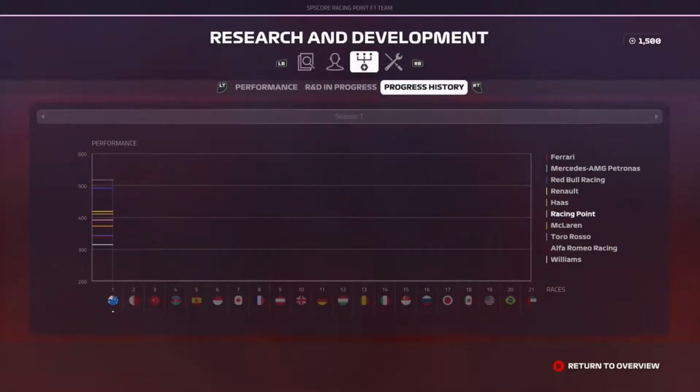And here's the R&D. We are not particularly fast, but this is still the 2018 performance, so it could change. We could get faster or slower depending on how they think the Racing Point team can go. But yeah, it definitely isn't really accurate to 2019 at this point, but that'll change in the coming weeks.